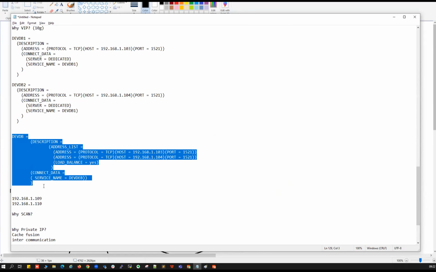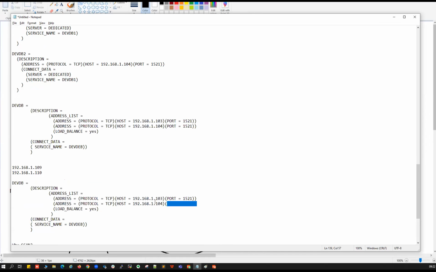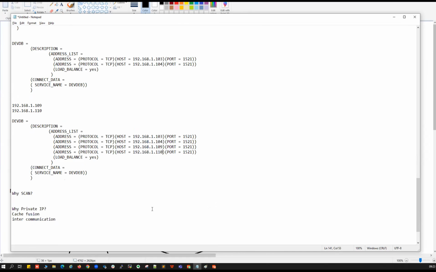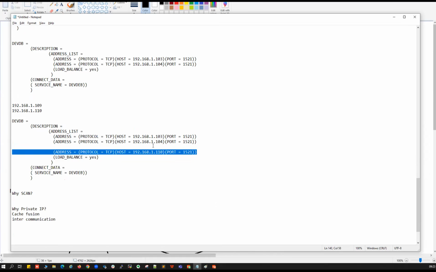Okay, guys, go ahead and change your TNS name and put these 2 entries in your TNS entries. They have to put these 2 nodes, 2 extra nodes you added here, 105, 110. Right? Again, over a period of time, if you add 2 more cluster nodes, again you need to communicate to your clients to add these 2 more nodes. Or if you remove any of the cluster nodes, you need to communicate, okay, I removed my node 4. Can you guys remove it from your TNS names? That will become a tedious job, right? So it is not an enterprise business solution.